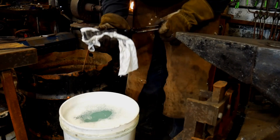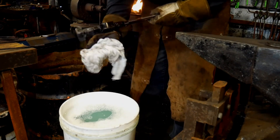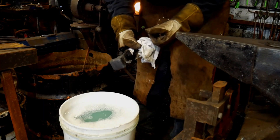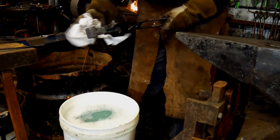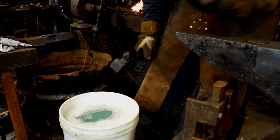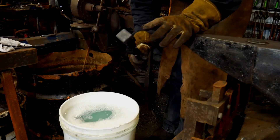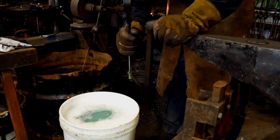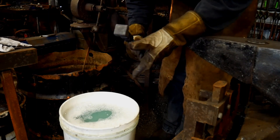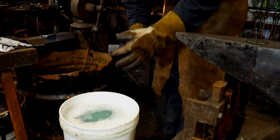I just wanted to show you this little step because I'm bound to be asked what I made my little radius block for the anvil out of and what type of material. It's just 1018 mild steel, but it is a 10 series. Although it may not have enough carbon to get up into the 50s or 60 Rockwells, another guy commented to say that it could get as hard as 40 Rockwell C on the C scale, and that's plenty hard enough. You're bringing out hot material and working on this. We're going to see how it holds up to cold material being worked on it and if there's any sort of deformation.